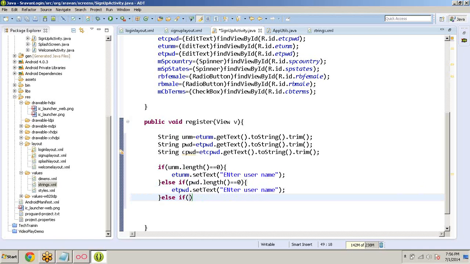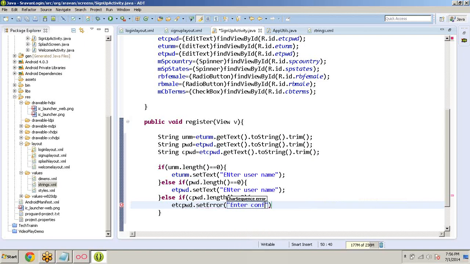Else if the confirm password dot length double equals to 0, then edit text confirm password dot setError, enter confirm password.